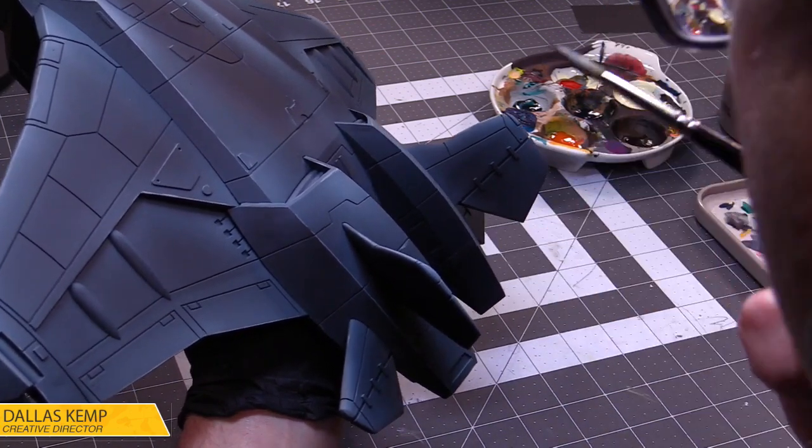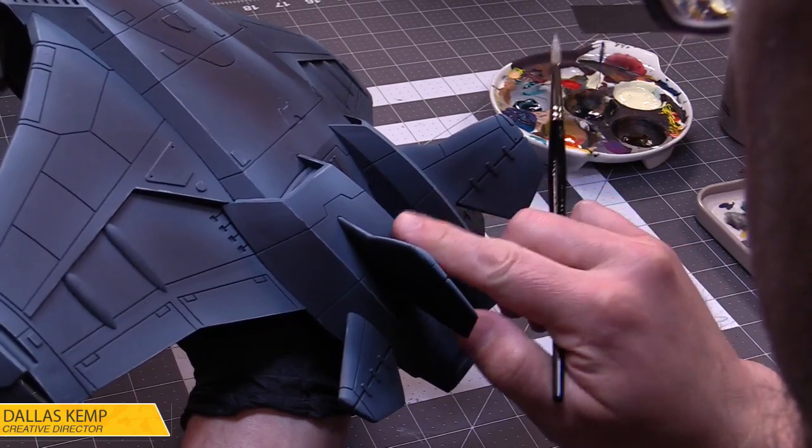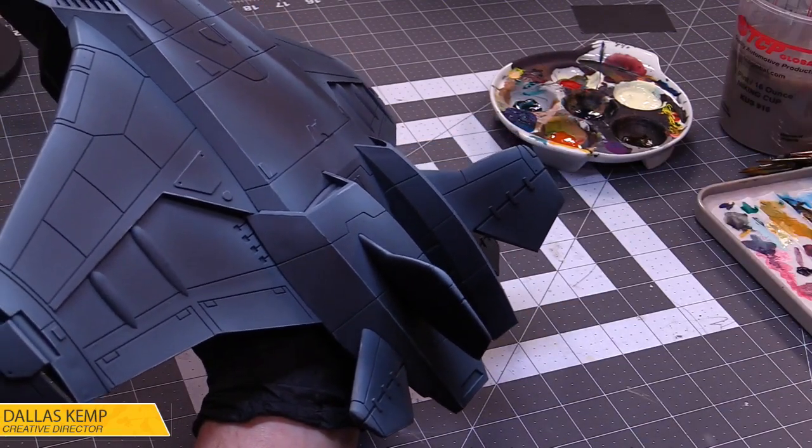Just a little, whoop, nope. Get rid of that line. I don't like that one.